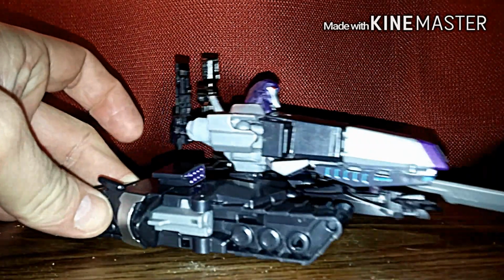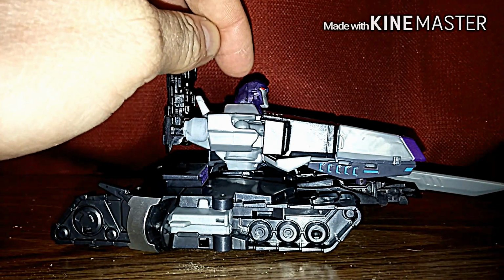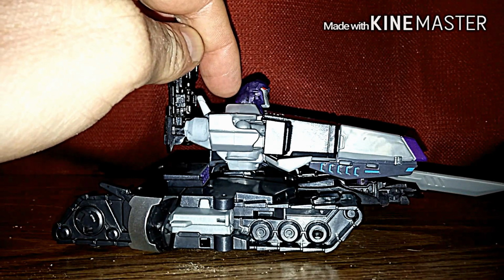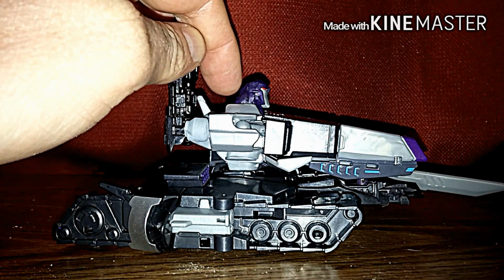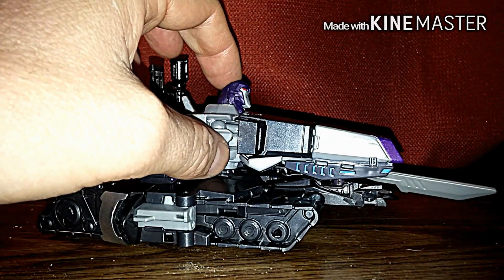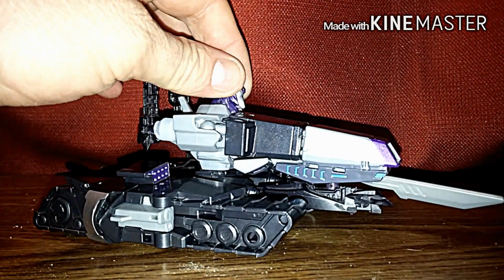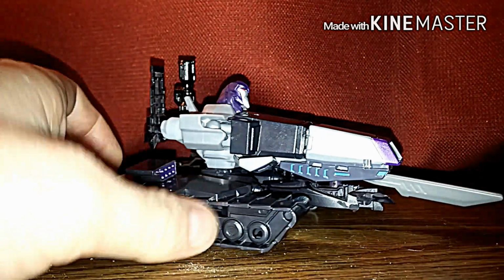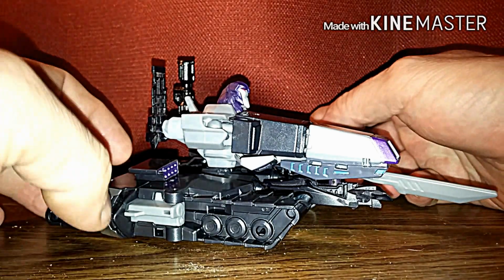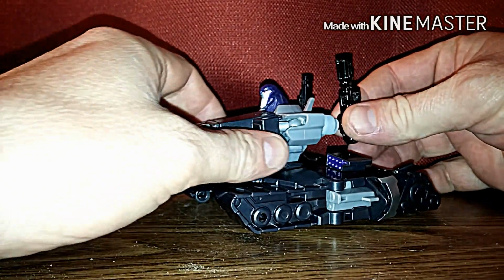It does work. Now, I've been trying to toy with this right here to see if I can turn his head, but since I used two different pieces, the fracture face and Arachnid's head, I'm hoping it is. It basically made him look more like one of the websites that I've seen that uses this type of facial feature. But other than that, this is what he looks like, and this is what I was talking about. Right before I close out, I'm gonna go ahead and transform him just to show you what it'll look like when he's transformed.